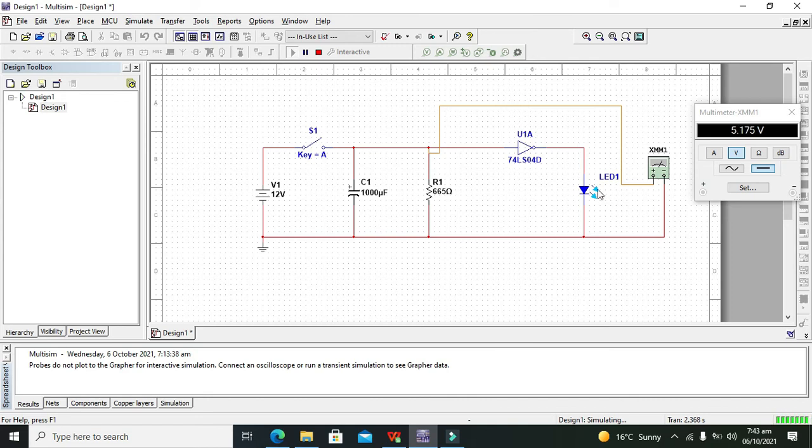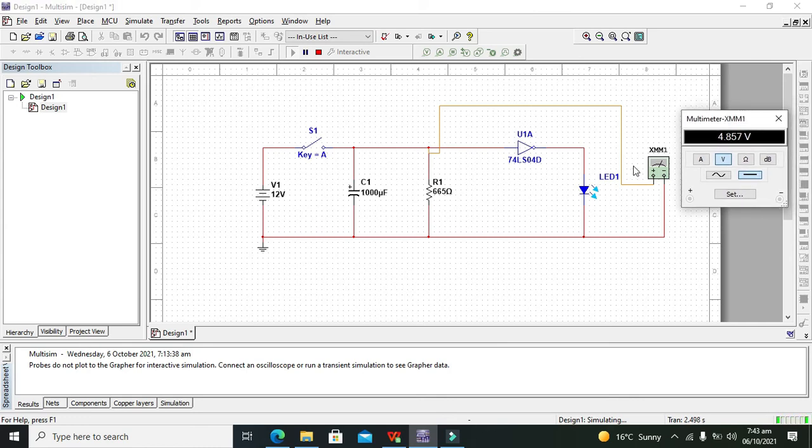And after 5 volt, hopefully, or after 4 volt, hopefully it will give us LED on. Now you can see that our LED is on. Although it turned on a bit early, but still it's okay. So whenever we press the switch, the LED will go off, and whenever we release it, it turns on. Okay, now again we will see. Okay, now it becomes on.